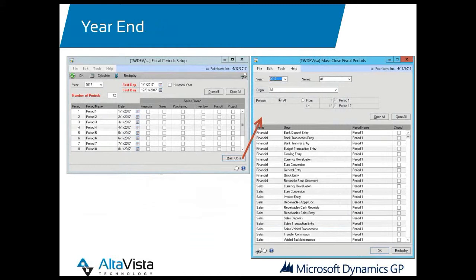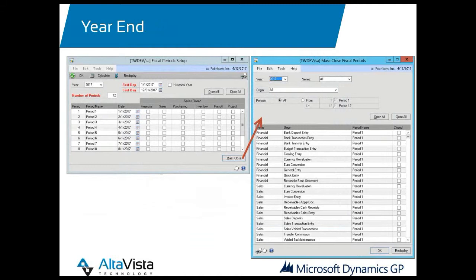Now, once I am fully done with that period for that series, I can just check the box on the window you see on the left, and that closes everything, and that's fine. But there's another option. You don't have to do this, but part of the year-end closing process is making sure we get the right entries in the right periods, and this is a little trick you can have up your sleeve so that you can be ready for it. Okay, so file that away.